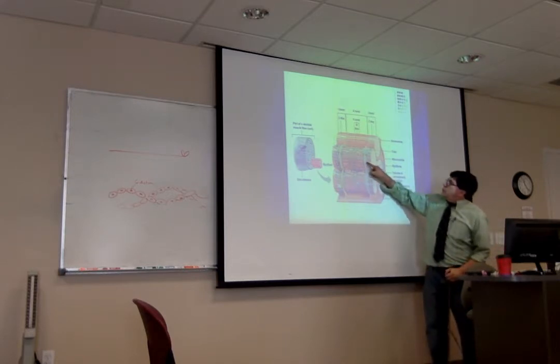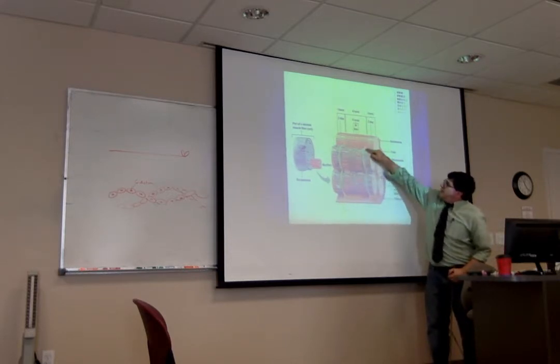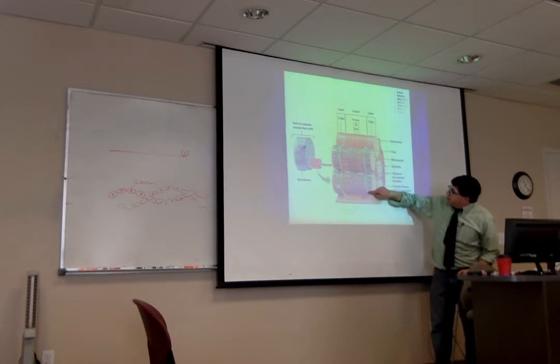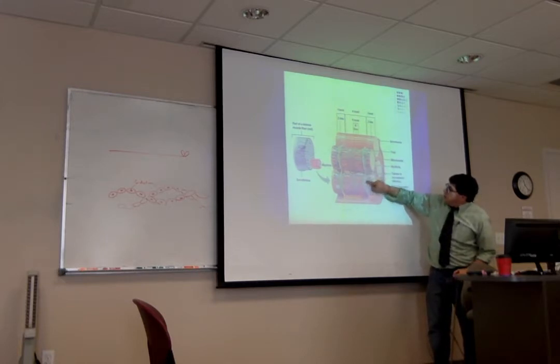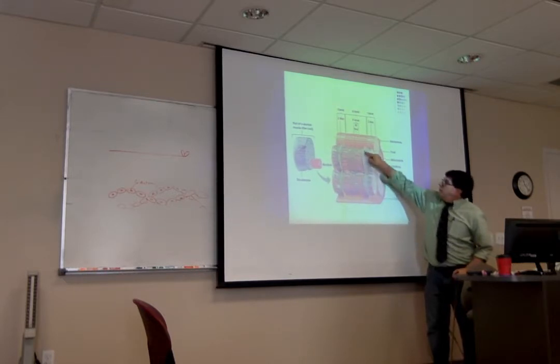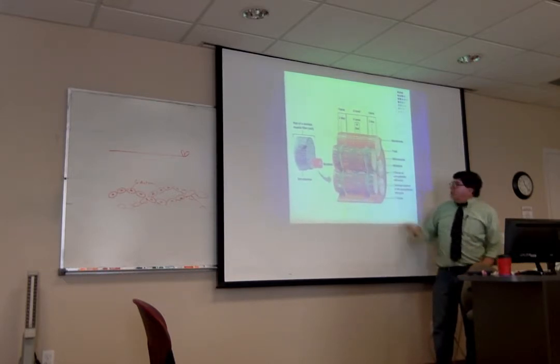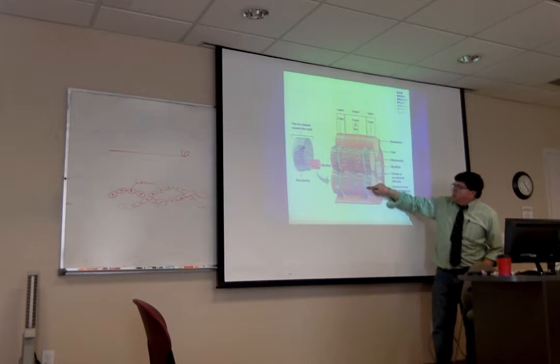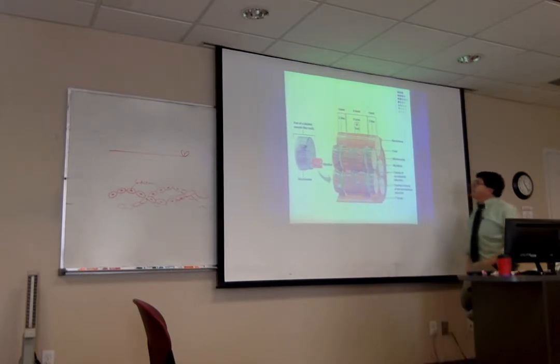Now, running between a pair of these terminal cisternae is this yellow structure. This yellow structure is an invagination of the sarcolemma. In other words, part of the cell membrane extends inward and travels between the terminal cisternae surrounding each myofibril. This triad, consisting of a pair of terminal cisternae and the intervening T-tubule, is referred to as a triad.